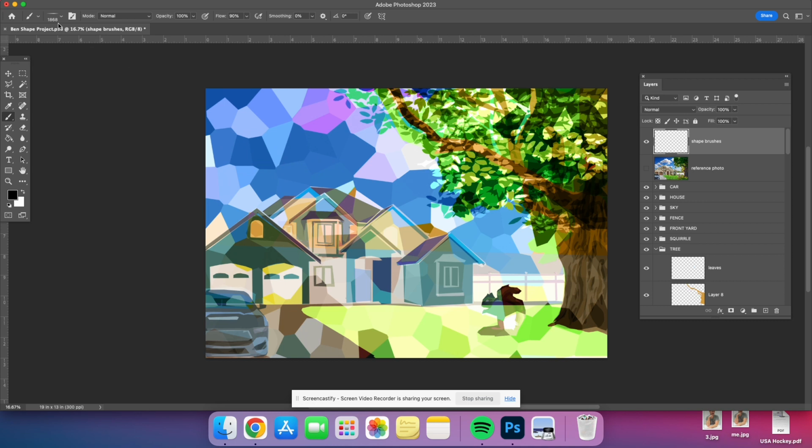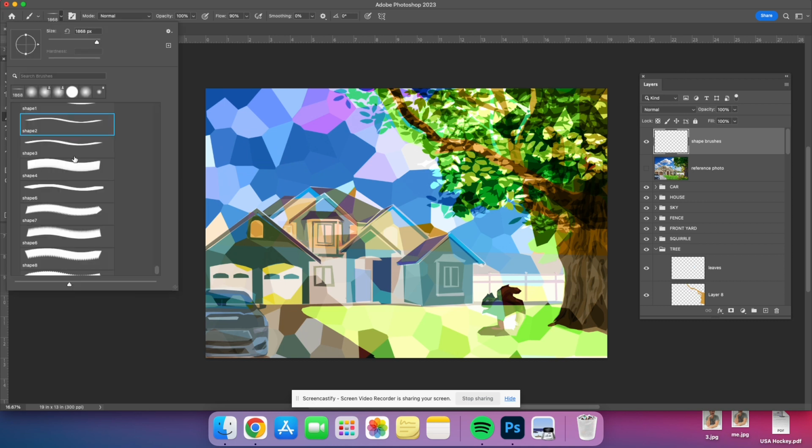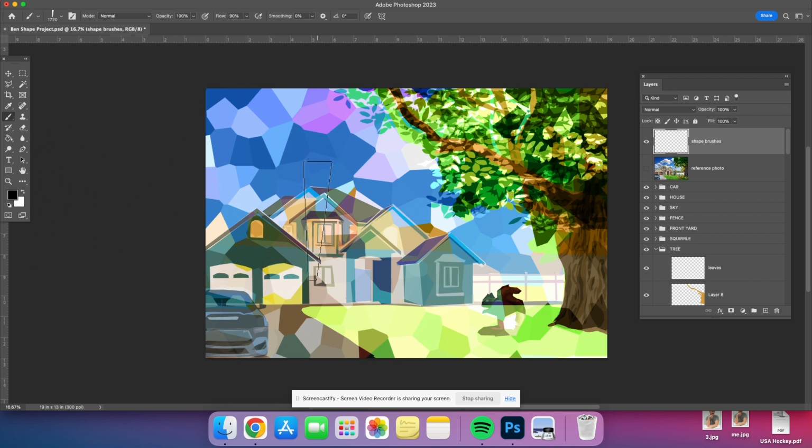I don't like shape brush 1. Never mind, I'm going to choose shape brush 3. All right. So shape brush 3 looks like, I'm going to choose black just to make, boom, it looks like that.